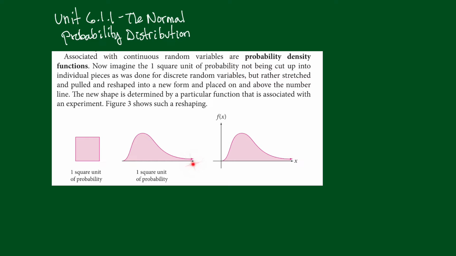So we're going to pull it and shape it and put it on a number line, okay? And then we're actually going to put it on a coordinate system. So we're going to start things at 0. I'm going to take this thing over here, pull it and stretch it. I still have 1 unit of probability. I'm going to pull it and stretch it to a new shape, and then I'm going to put that thing on a coordinate system. Here's x, and x will be the values of the random variable, but it'll be continuous now, like maybe as time goes from 3 minutes to 5 minutes. And then the f of x, this will be our probability, so that'll be p of x.